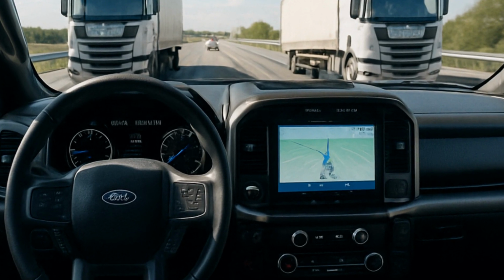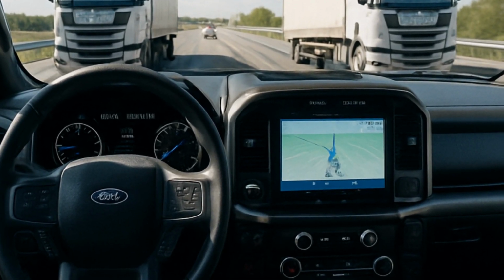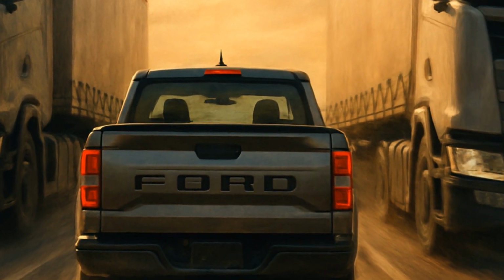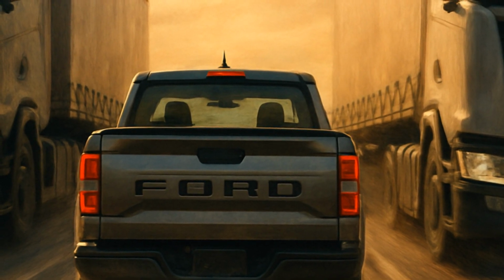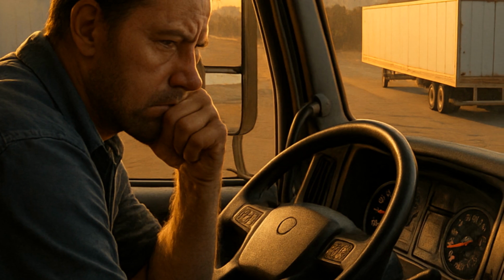The first thing you notice in the game is, this isn't a Kenworth. The Ford's cab view is much lower, and suddenly you feel way more exposed on those European highways. Visibility changes everything. Tiny car, huge world, Jesus-take-the-wheel kind of feeling. Seriously, zooming past Scania trucks in a Ford F-150 feels like playing hide-and-seek with giants.